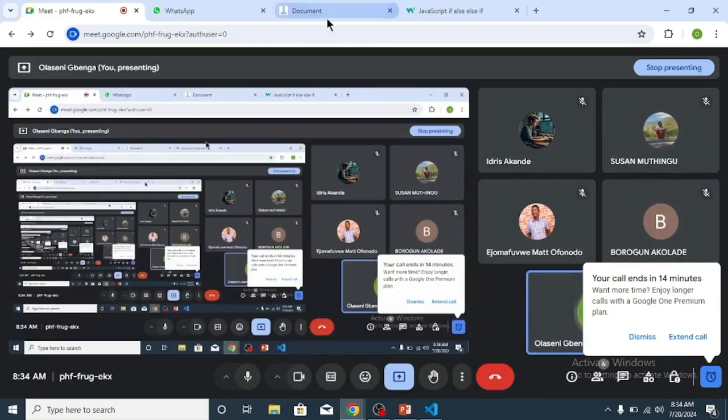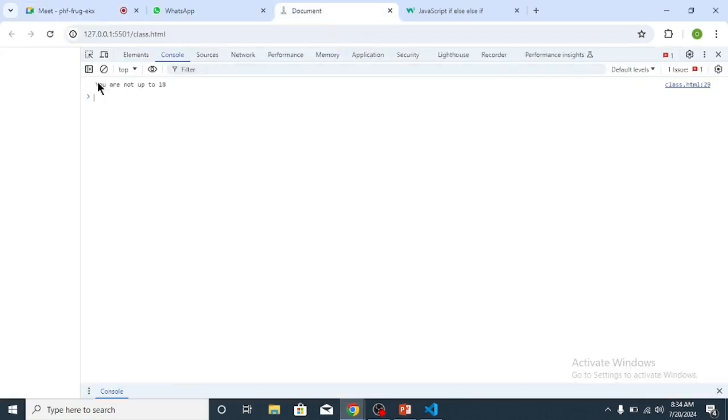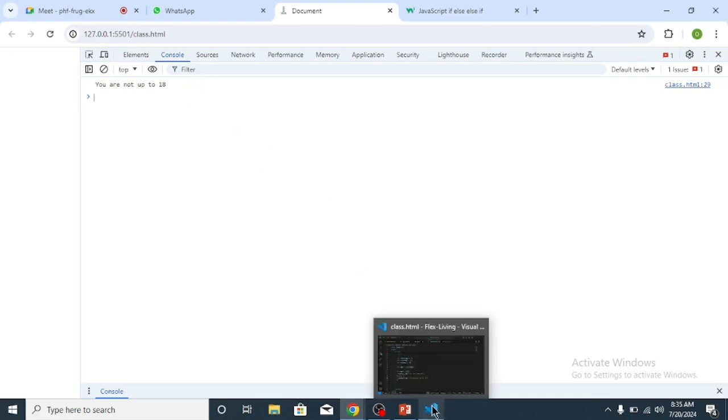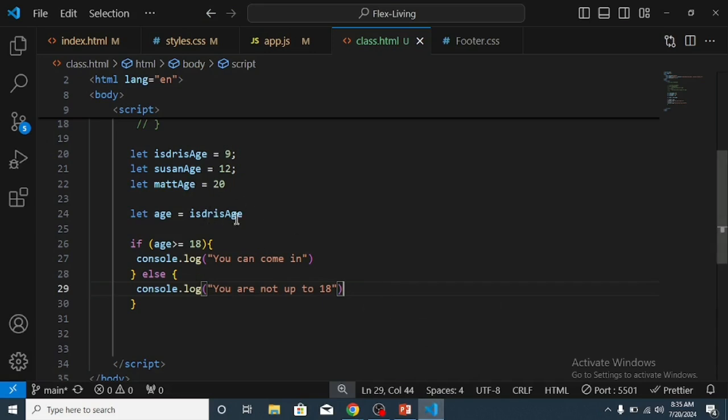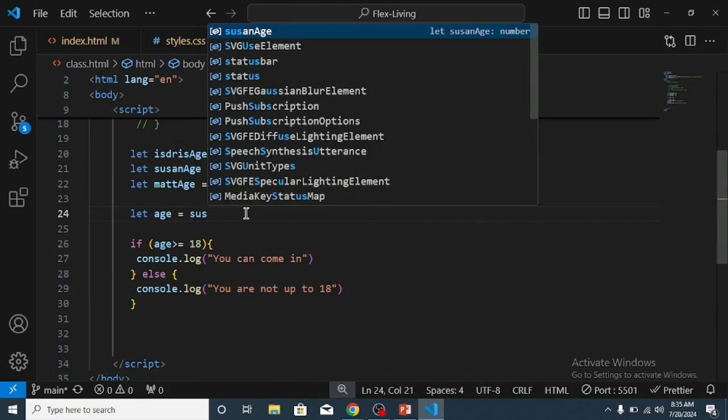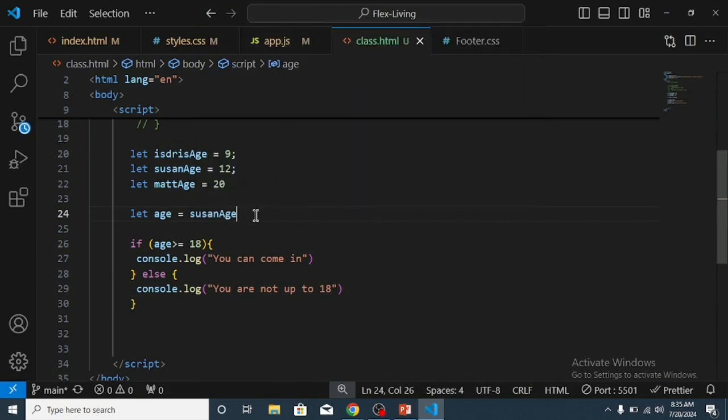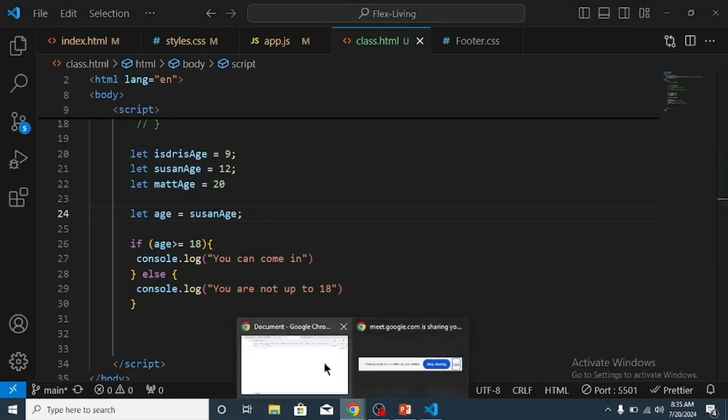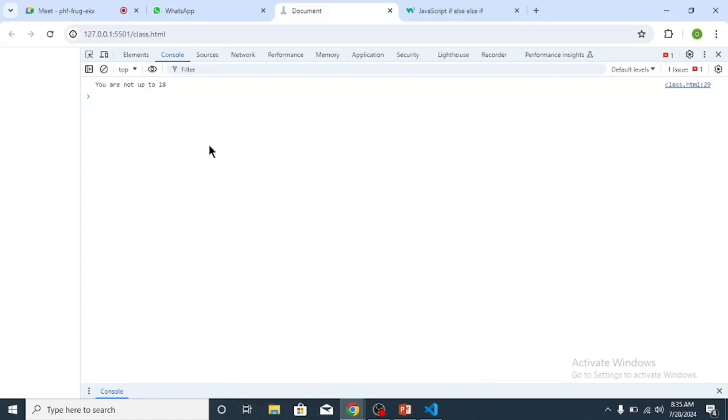So when we check our console, you are not up to 18. So that means once Idris sees this, Idris knows that he will not be able to attend our party. Then the next person, let's check Susan.